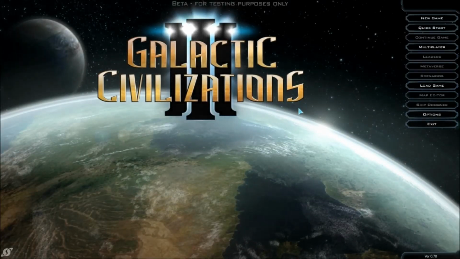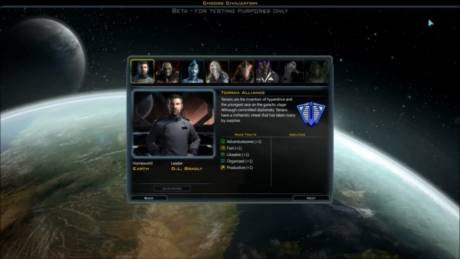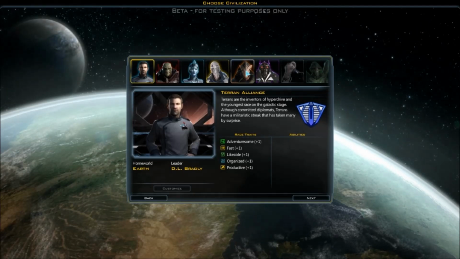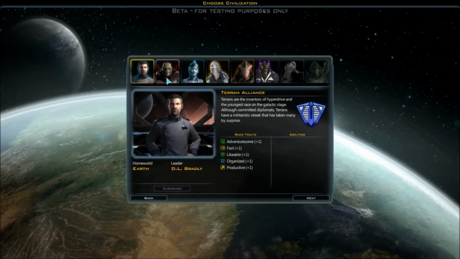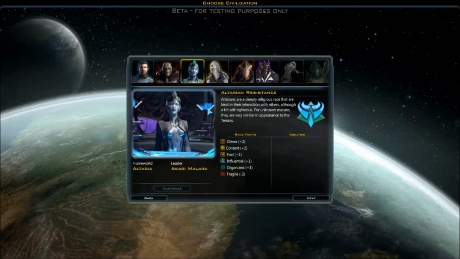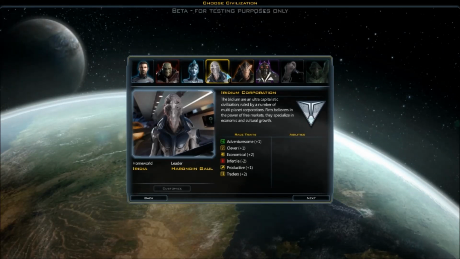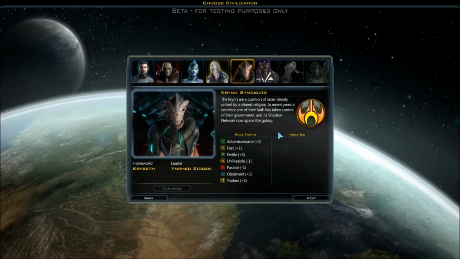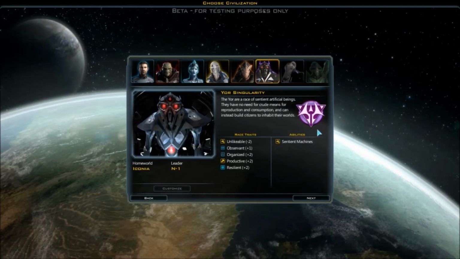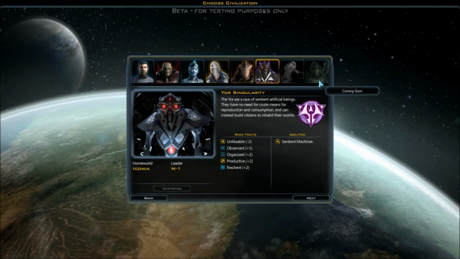Of course, here we've got the standard Galactic Civilizations menu. Start a new game. Now, we've made a lot of progress since my last video, which was Alpha. So we've got several more races now. We've got the Terrans, which we're all familiar with. The Dragon. The Altarian Resistance, who don't look so human anymore. Iridium Corporation. These are actually my favorite race now. The Korean Syndicate. Good old favorite, the Yor Singularity. And then these last two are coming soon.